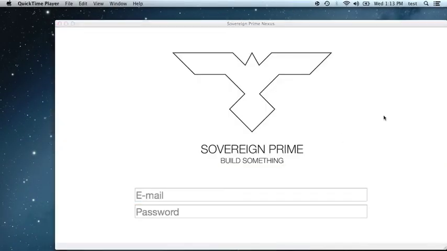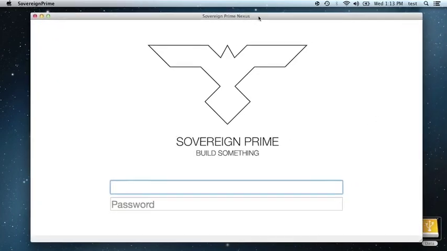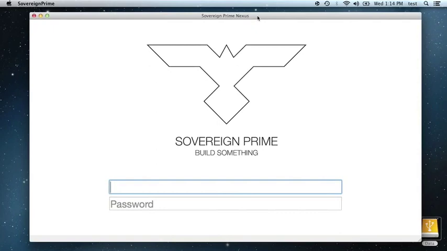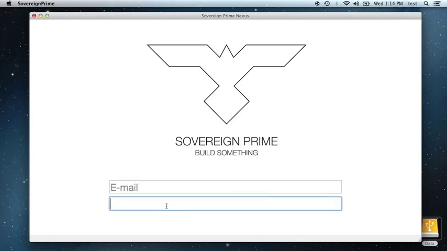So here is the Sovereign Prime collaborative application that we're building. After a user downloads it, that user just has to input his or her email address, any Gmail or Yahoo account or whatever kind of public email, and their password for that corresponding email address. And then they don't have to do anything else. They don't have to fill in a form, they don't have to register, they don't have to sign up. So this is a pretty frictionless user acquisition, okay?